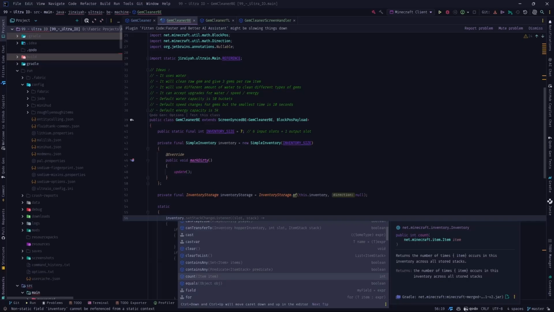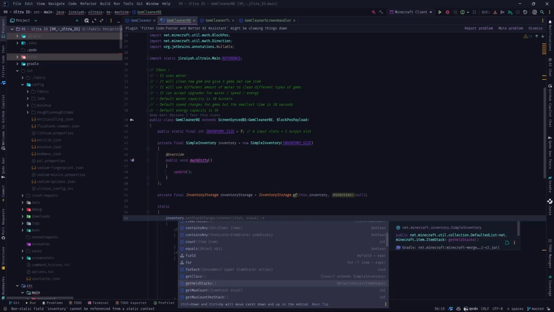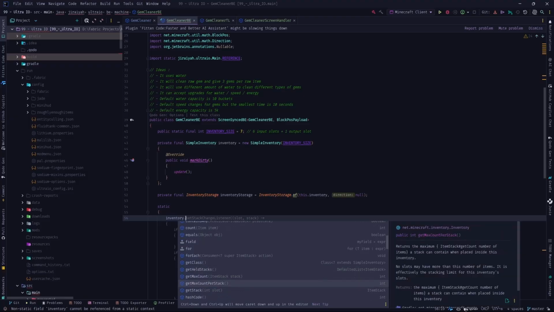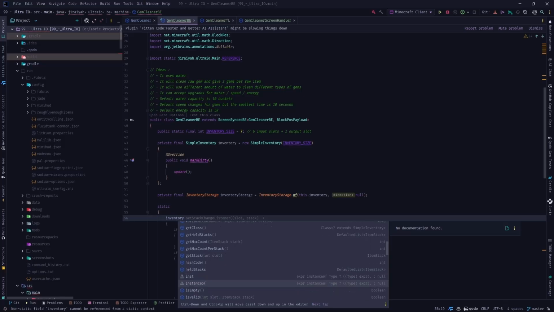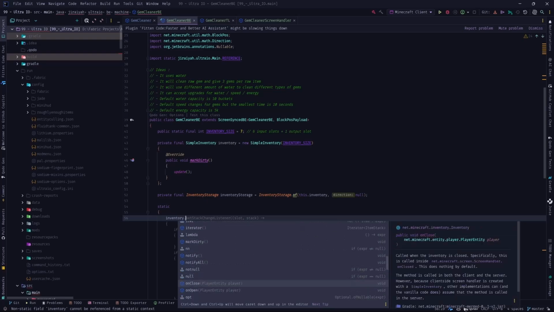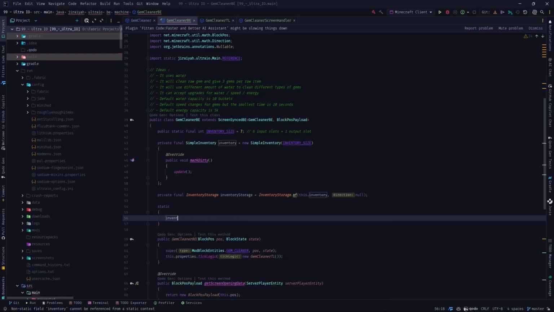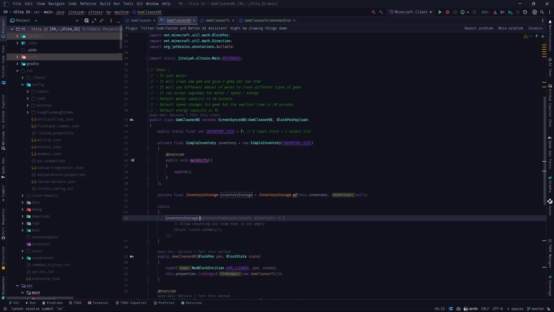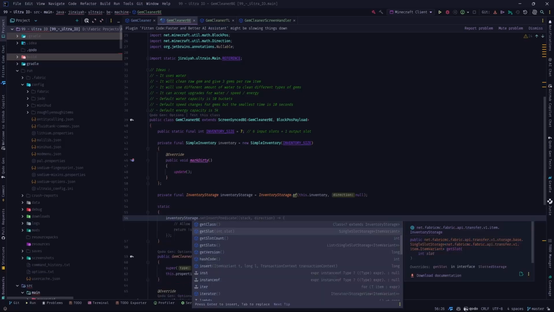We can get the count of items. getHeldStack will return a defaulted list of item stack. We will look into SimpleInventory in a few minutes. Then we can get the max count of stacks, stuff like that, you know. So we are directly working with the slots and item stacks inside the inventory. Now, the InventoryStorage is a totally different story here.